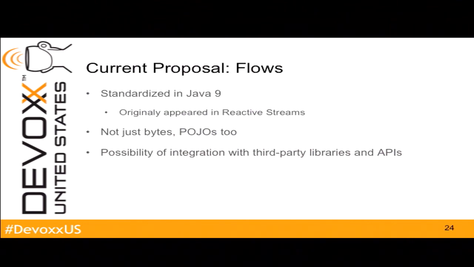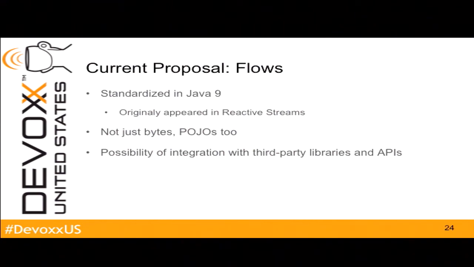So the current proposal, and again, this is something that has started very recently, just a few weeks ago, is to go with the flows approach. Some of you may know that there is a type called Flow. Unfortunately, it's in Java 9. And it's essentially an exact copy of what originally was part of reactive streams. The problem here, obviously, is that JAX-RS 2.1 cannot depend on Java 9. So we need to depend on Java 8, and we're going to have to jump through a few hoops in order to do this. We're going to have to create some additional types. But I'm not going to bore you with the details. I'm just going to talk as if we could run all this out of the box.